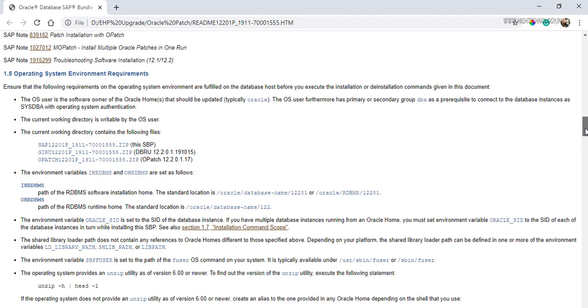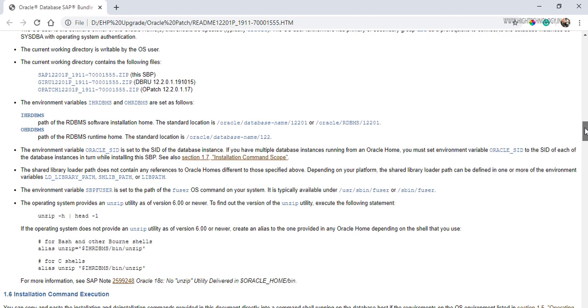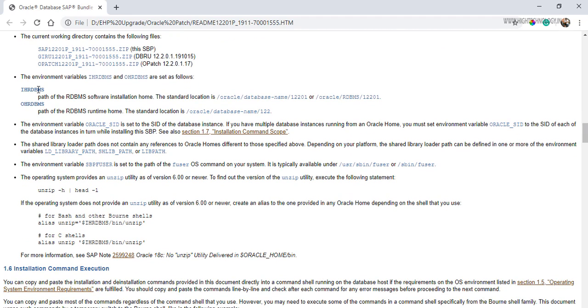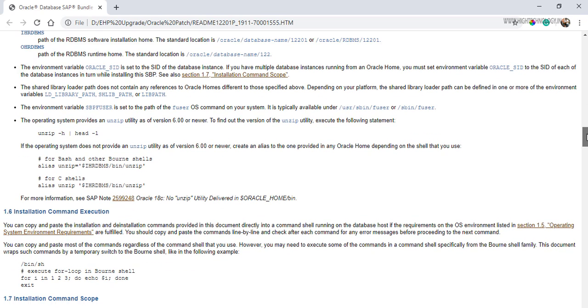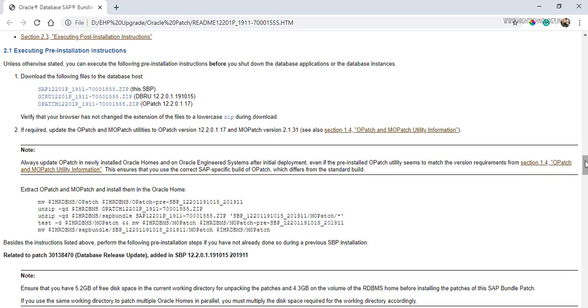This is the guide to apply the SAP bundle patch. Here it says that we have to set IHRDBMS, OHRDBMS. We have to set these, and then we have to use these commands.